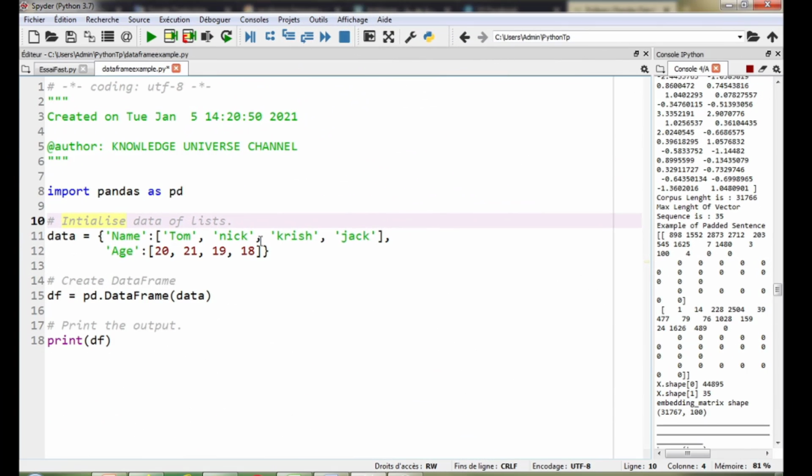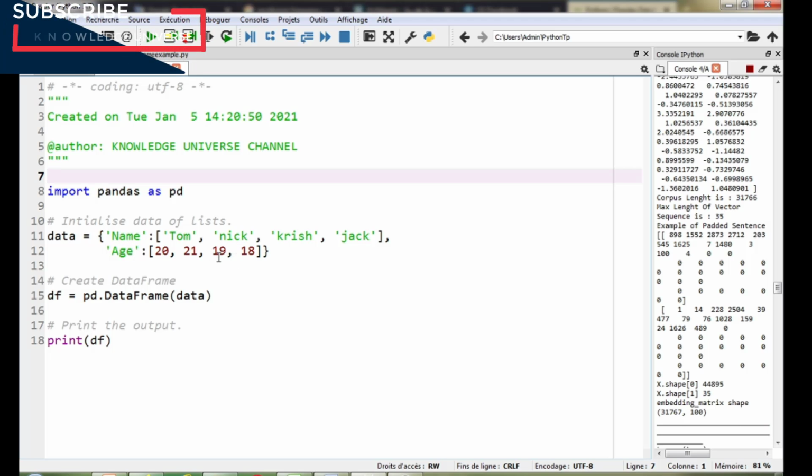Now I try to give you a simple example of how you can create and manipulate a DataFrame. If you want to use a DataFrame in your program or your project, you need to start by importing the Pandas library. So the first line here, I import pandas as pd. Here you can change this name, pd or ps or as you like. In the second step, I create my data. I can import my data from Excel files or text files, or I create data manually here.